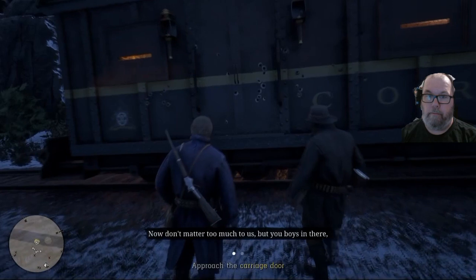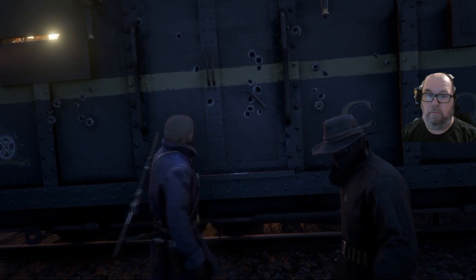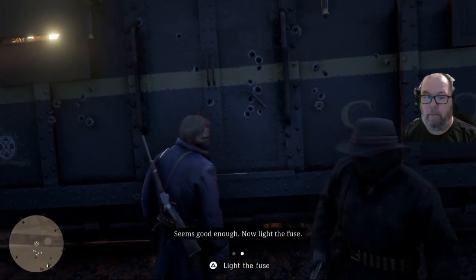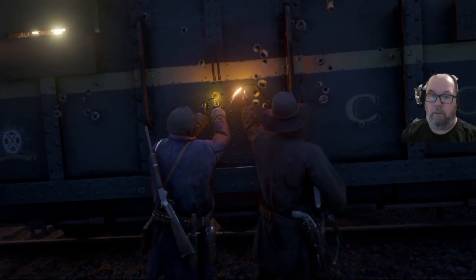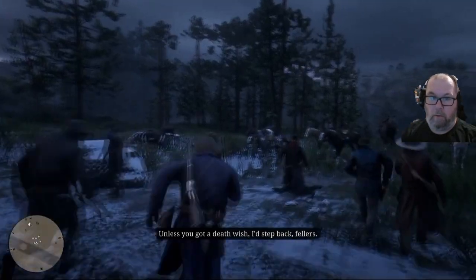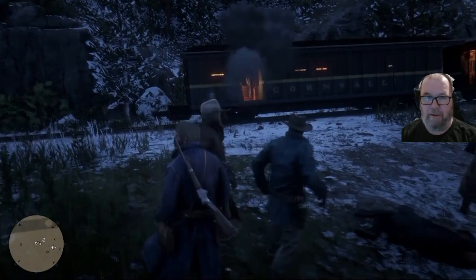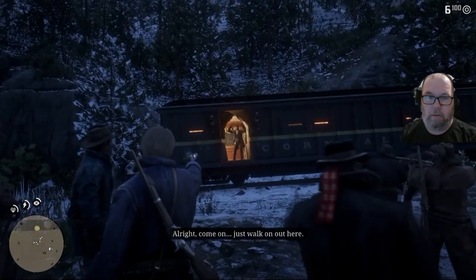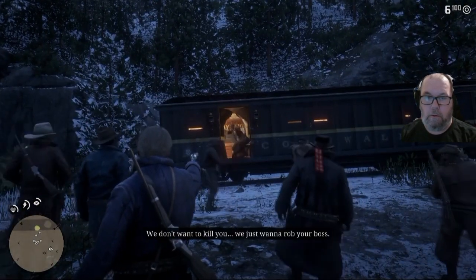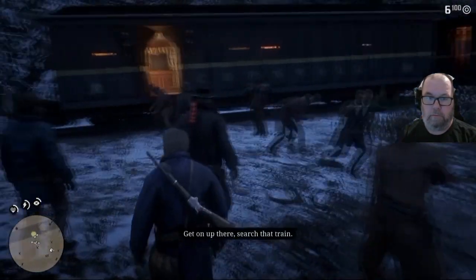Now, don't matter too much to us, but you boys in there might want to take a step back. Okay. Seems good enough. Here we go. Now light the fuse. Unless you got a death wish, I'd step back, fellers. Hide behind Micah. Come on. Just walk on out here. We don't want to kill you. We just want to rob your boss. Get on up there. Search that train.